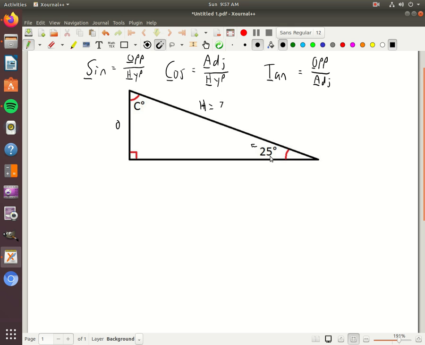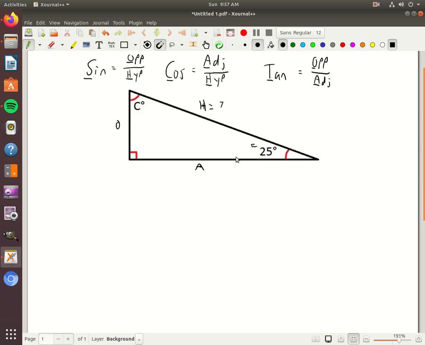It's known as the adjacent leg. So this is the opposite leg. This isn't a leg at all, it's the hypotenuse. And this is the adjacent leg. So I have the opposite leg, adjacent leg, and hypotenuse. Again, opposite should always be pretty easy to find. Hypotenuse should always be pretty easy to find. And the adjacent is the other one.